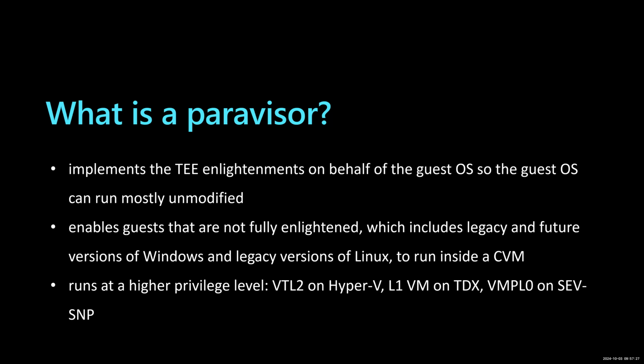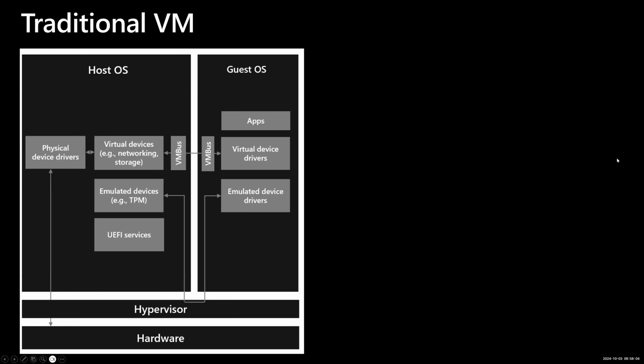I don't have the numbers with me handy here. I don't know that we've actually shared numbers externally, but if it's interesting, we certainly could. We've definitely made improvements in performance between the first version of our paravisor and this OpenHCL paravisor. I know this is not the best answer to your question, but I would claim that the performance overhead is smaller than you would expect, partly because of us using async Rust.